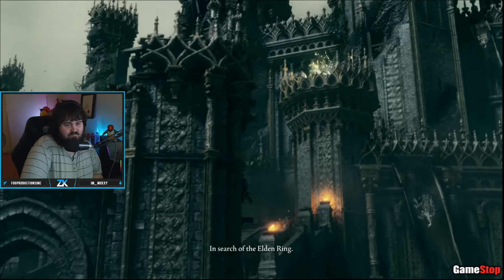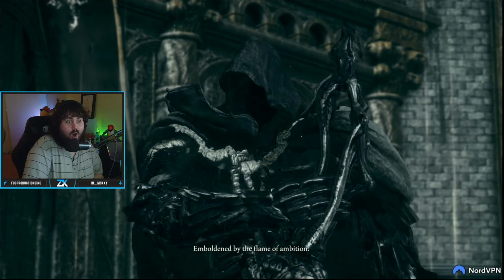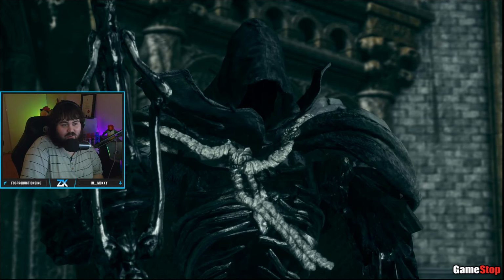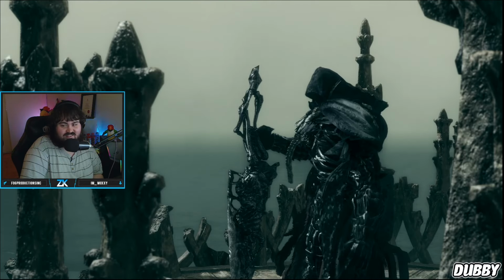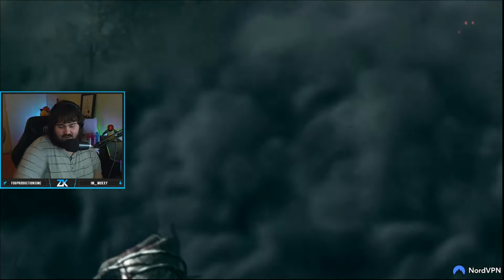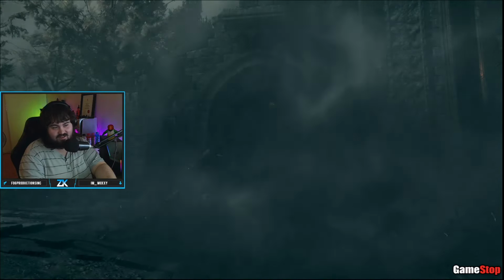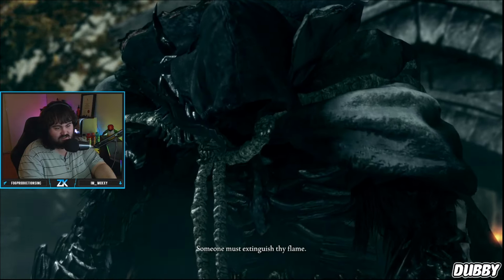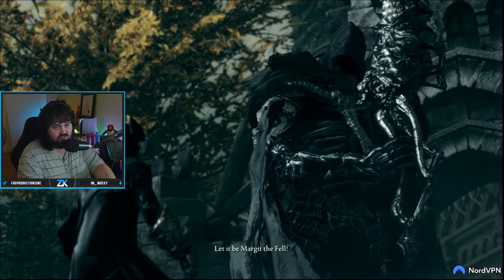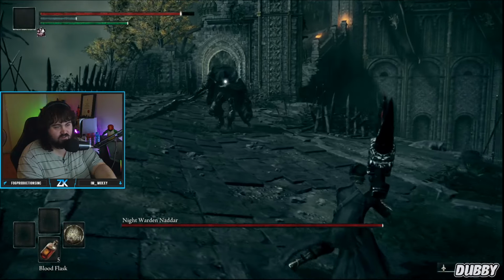Here he is. In search of the Elden Ring. Emboldened by the flame. Oh my goodness. Yo. Margit's got some drip. Jesus. Damn. Look at his sword. Extinguish thy flame. Look at his sword. Let it be Margit. That thing looks sick. Oh my god, bro. The Night Warden Nadar. This guy's aura.